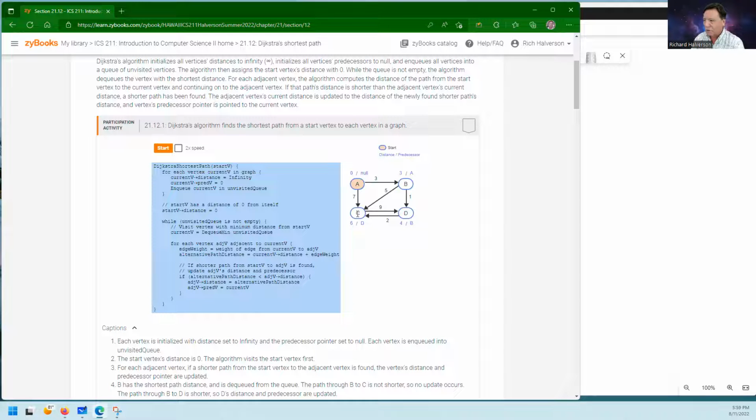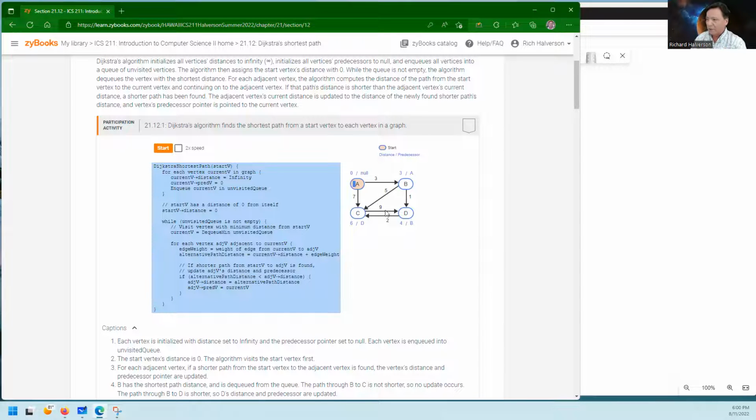And so for C, for example, the shortest distance back to A is 6, and it's by way of D. So you go from C back to D, and here the distance is 4, and you go by way of B, so you go back to B, and here the distance is 3, and you go directly back to A.